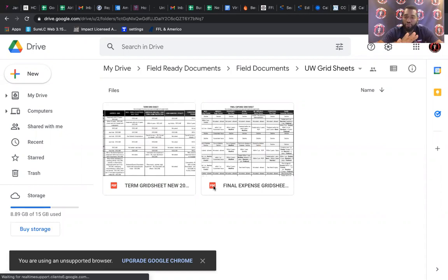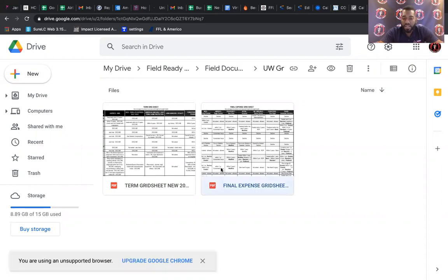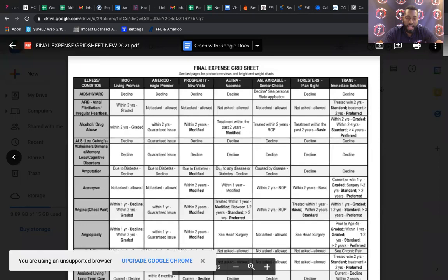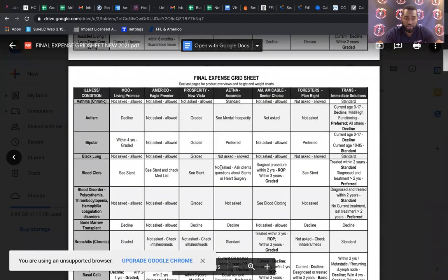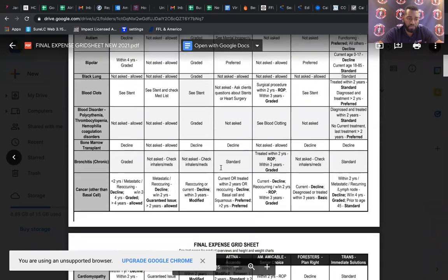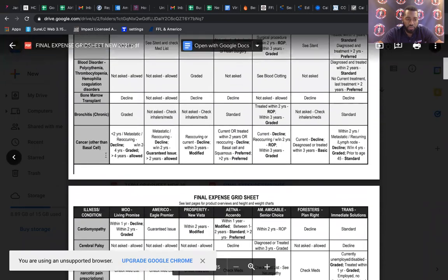It was surgery and she was done, cancer-free. She didn't have to take any prescriptions. She didn't have to do any chemo, no radiation, just surgery. And she's cured, thankfully, 3 years ago. So now I go to the final expense grid and I'm going to go down to cancer because I'm not sure. I'm new. Hey, who can approve cancer? Man, that's crazy. She had cancer. Glad she survived. All right, so let's go to cancer real quick.